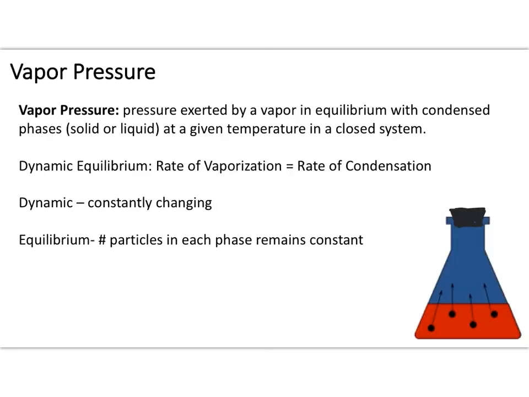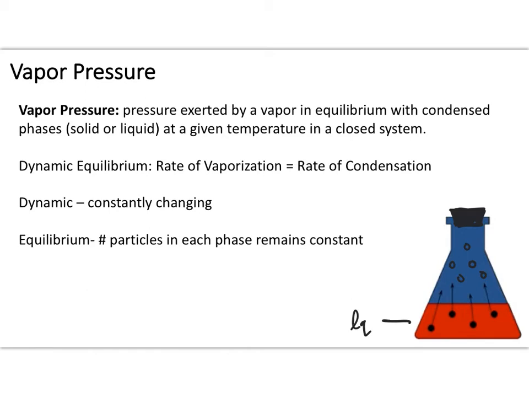Understanding what vapor pressure is going to be very important for some of the future slides we're going to look at. So let's go ahead and define it. Vapor pressure is the pressure exerted by a vapor in equilibrium with a condensed phase, so something in the solid or liquid phase, at a given temperature in a closed system. What happens, guys, is when we have a liquid in a closed system, it is possible for it to go into the vapor or gaseous form. And eventually a number of particles are going to enter into the upper area of the container above the liquid phase.